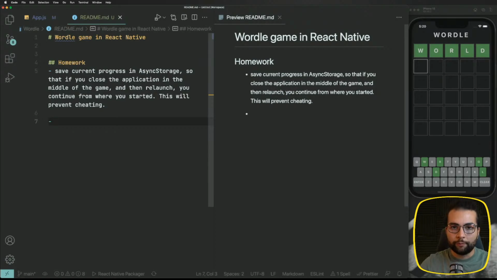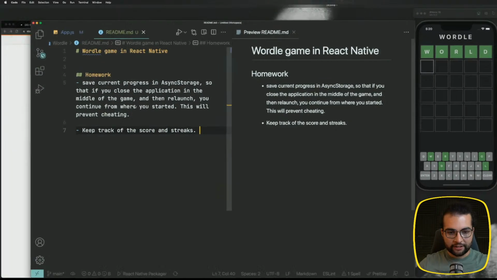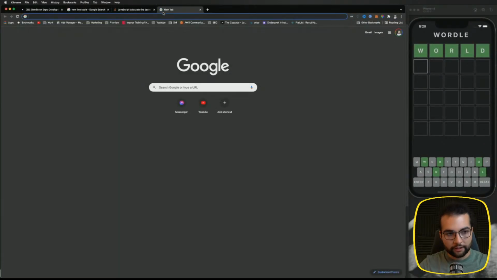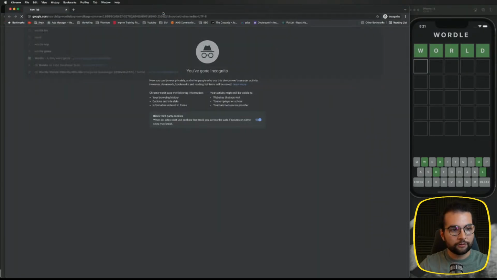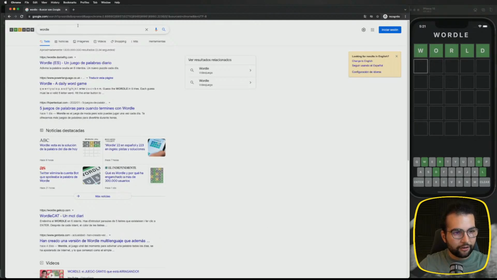Another thing would be keep track of all the score and streaks. So for example, in Wordle, if I open it, there are so many already.